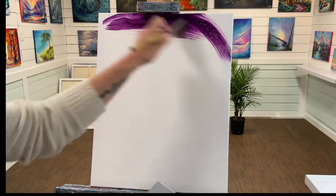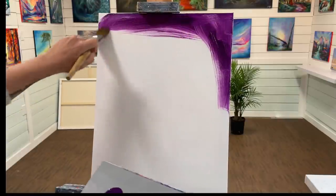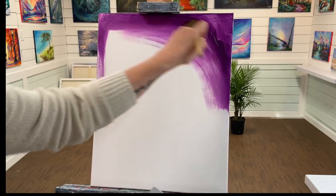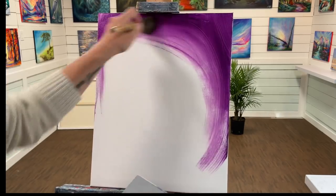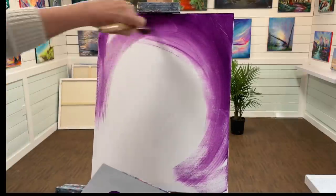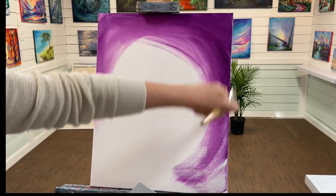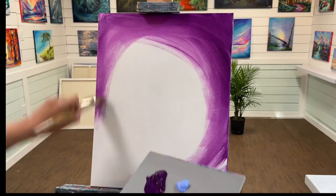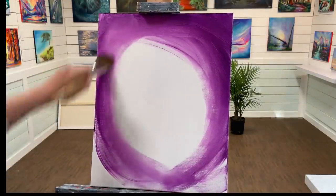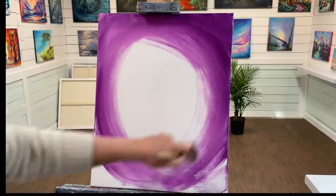What we want to do is just go around the edges with the majority of the paint, so most of the paint all around the sides here first. We'll get that all covered and then we'll work our way into the middle, going around making these round curvy brush strokes, circular, and then bringing our eye in, drawing it into the center.